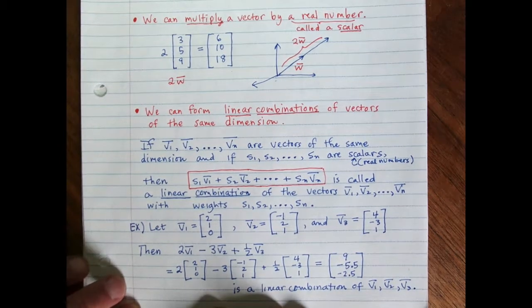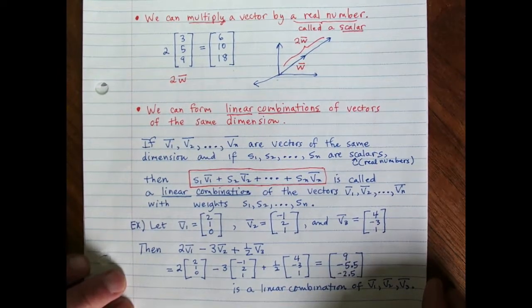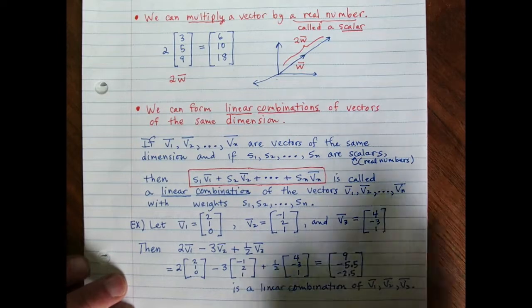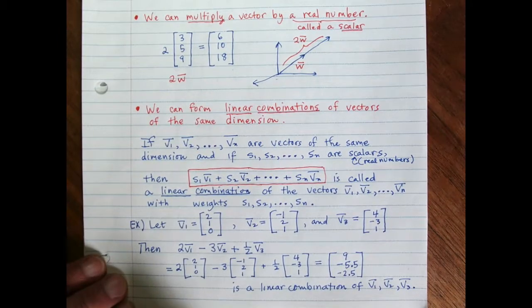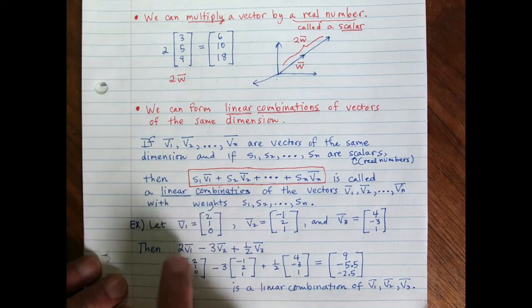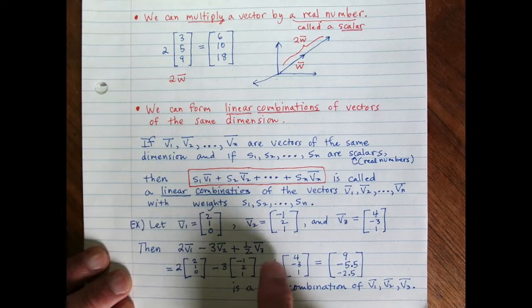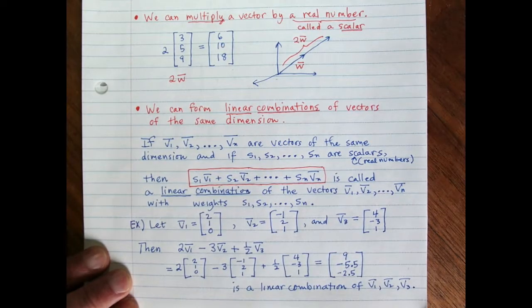Linear combination is a pretty simple concept. There's nothing hard about it, but it actually is profound, and it's going to be very helpful to us in this course. So here's an example with specific vectors. I just made this up, I pulled these out of the blue. v1 I'm calling 2, 1, 0. v2 is negative 1, 2, 1, v3 is 4, negative 3, 1.